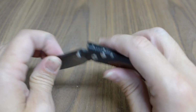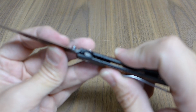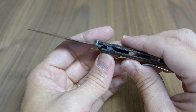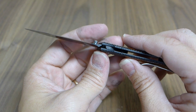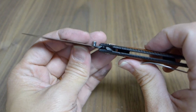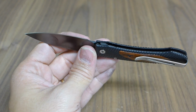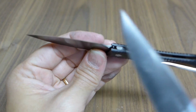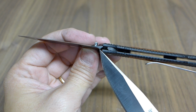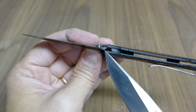And what he's done, and there's no way I can show you, but maybe I can. Let's see if I can get this thing to focus. He's not just cut out the hole for the button lock. He's sort of dished it out so that as the pin rides in this thing, it sort of falls in. When the pin is going right here, it kind of goes up this point and then falls in, and it falls in a pretty rapid fashion.